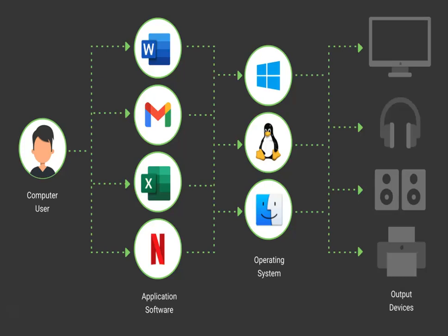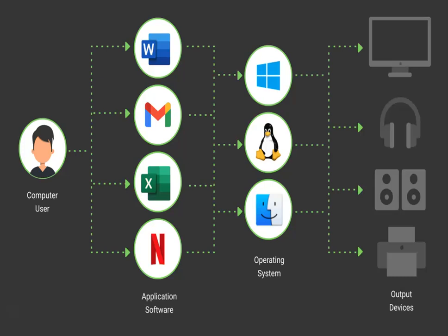Now, system software works with us as end users, as well as it works with the application software. And of course, it has to interact with the computer hardware to be able to handle the majority of technical details. Now, when it comes to application software, this is that end user software that we're using, and it's used to accomplish a variety of tasks in our lives.